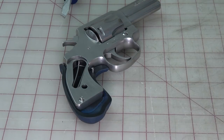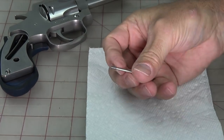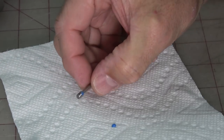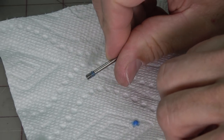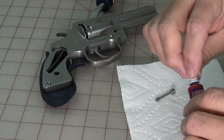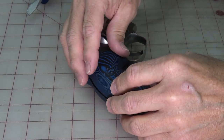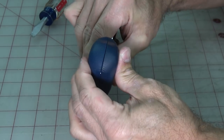Now for the Loctite — you'll want a napkin because it's a little messy. Pull the screw out and put just a drop of Loctite in the middle of the threads; you don't want blue showing over the end. This stuff is really runny and wants to come out fast, so just one drop is all you need. You can spread it a little with a finger. This prevents over-tightening and keeps the screw from backing out while shooting. Then bring the gun back and snap the other grip half in place, lining it up over those pins — wiggle it a bit and it'll snap in.